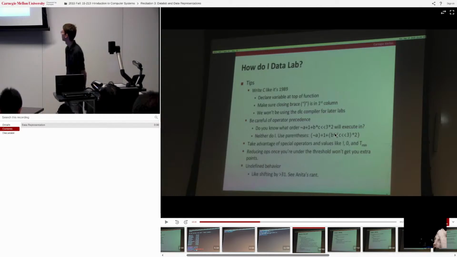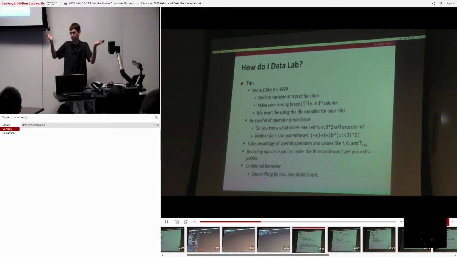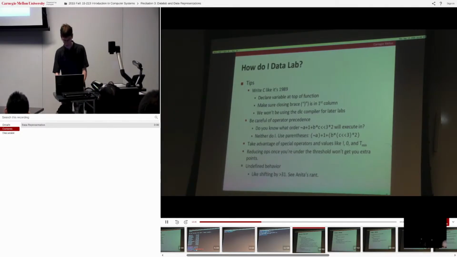What it is: the unary negation binds the tightest, and then times, and then plus, and then the bitwise shift. But maybe I'm wrong, and so use parentheses. They're free. You don't have a limit on the parentheses. It'll help you out so that you're not making mistakes by writing something down that is different than what you thought you wrote.